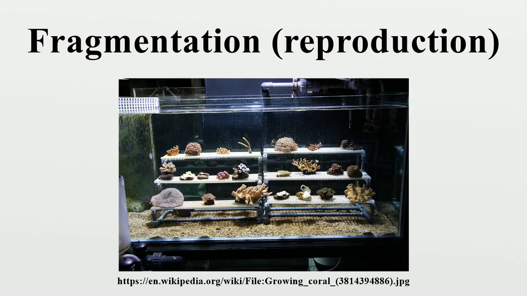Animals like sponges and coral colonies naturally fragment and reproduce. Many species of annelids and flatworms reproduce by this method. When the splitting occurs due to specific developmental changes, the terms architomy, paratomy, and budding are used. In architomy, the animal splits at a particular point and the two fragments regenerate the missing organs and tissues. The splitting is not preceded by the development of the tissues to be lost, though the animal may develop furrows at the zone of splitting.